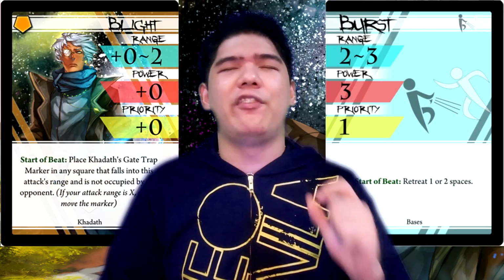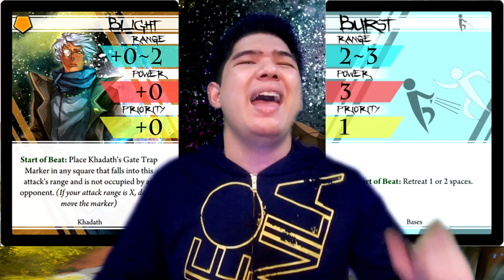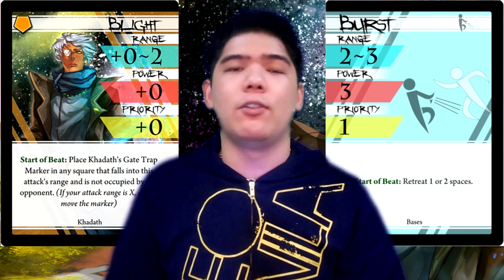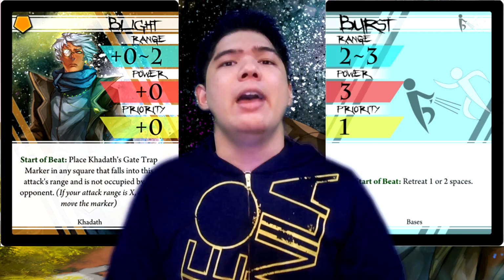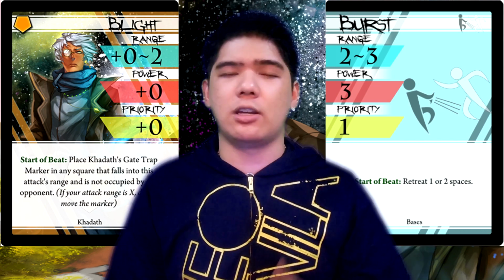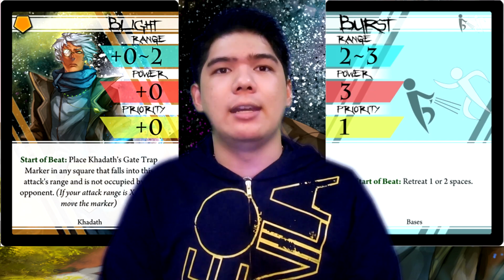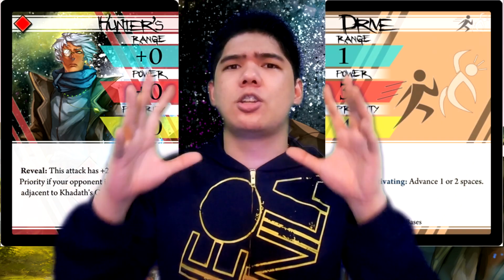Blight Burst is very, very powerful because it basically allows you to dodge out of the opponent's way and still counter drive, which is Burst's biggest weakness. It's a very powerful attack, and it basically lets you get your gate trap onto the board ASAP, which is very, very powerful indeed. And finally, we have Hunter's Drive.